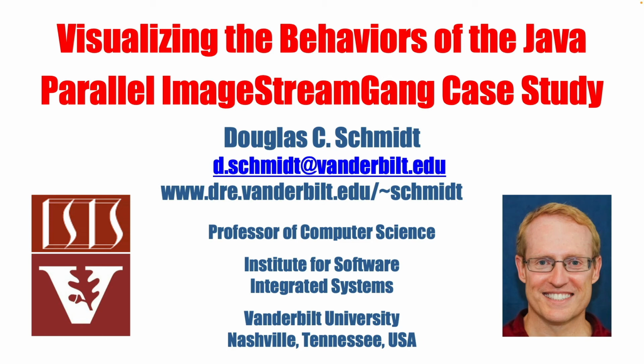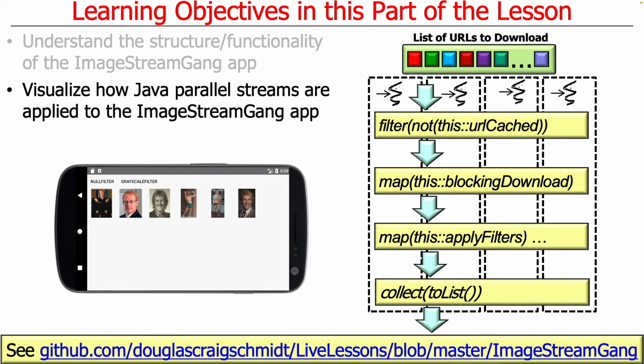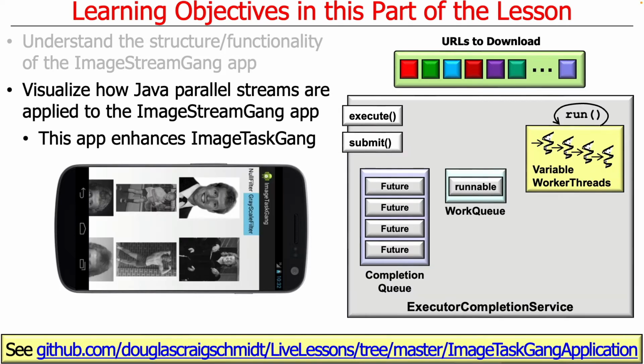So now that we've talked about the structure and functionality of the ImageStreamGang program, let's visualize its behavior before we start diving into the code analysis. And this is always kind of fun because I love to look at things visually. And we'll see how this is going to be used, and we'll talk about how this works under the hood.